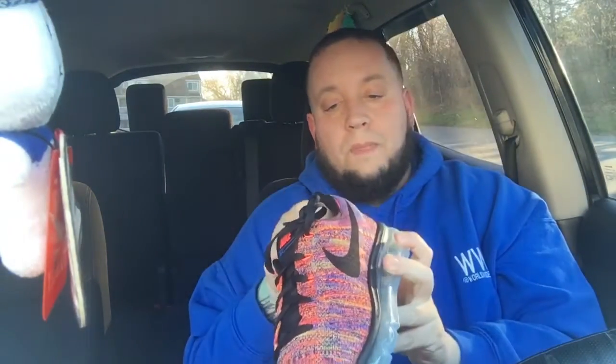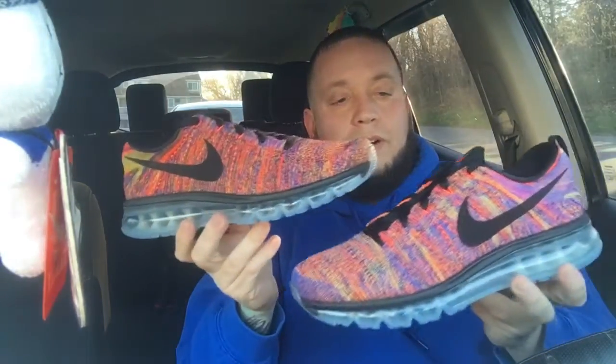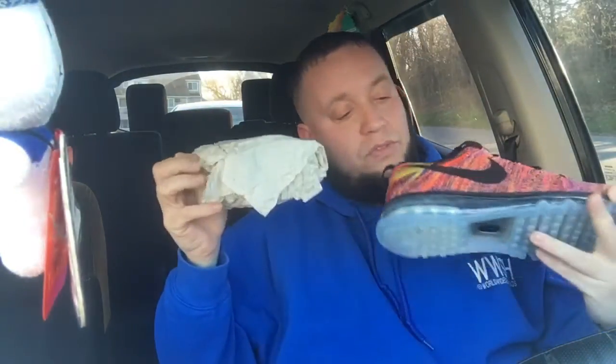I am super excited. It's got that 360 air unit and that multicolor flyknit upper. I'm almost positive this is the first pair of flyknit shoes I have. I thought my first pair would be Air Force Ones but I haven't pulled the trigger on those yet — I'm waiting for those to hit Nike ID so I can make my own rendition. These are probably gonna be front-door shoes, something I throw on all the time. I love the color pops — super dope — and I'm so excited to finally have them for $116, not $225.